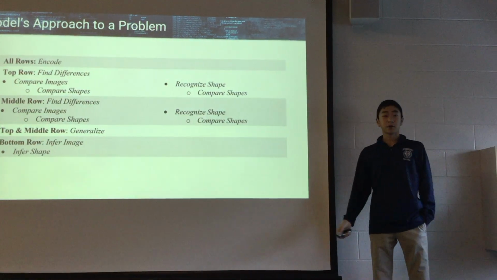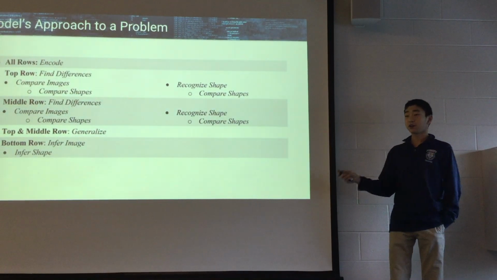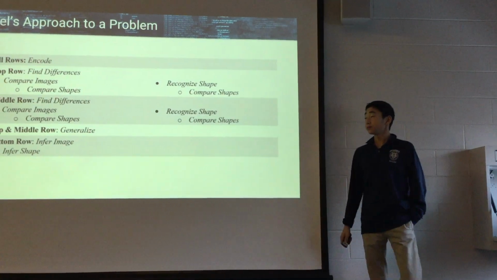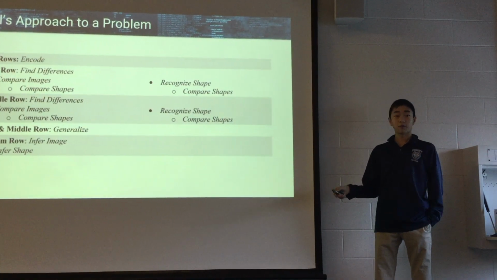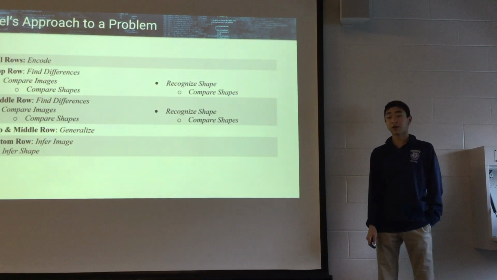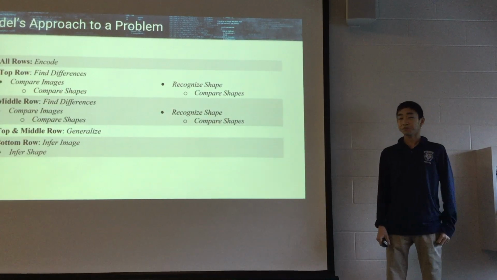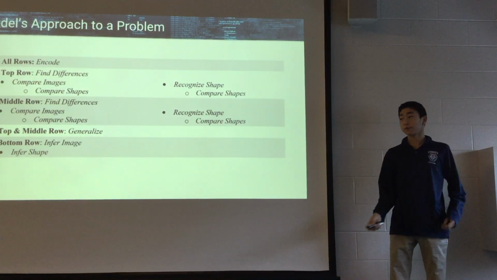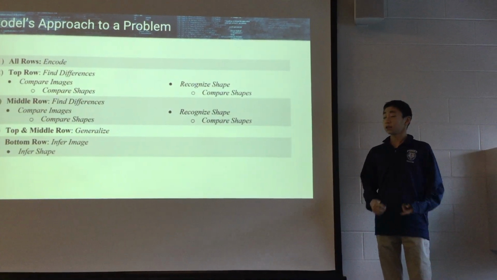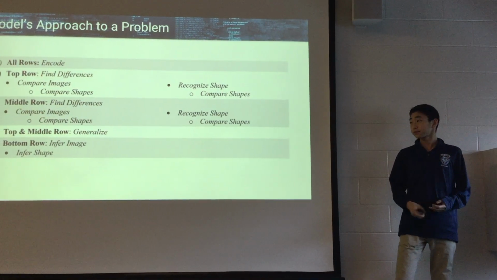So how would a model approach this type of problem? This slide is going to be a mouthful, and I'm going to go more in depth into it in the next one, but this is just a general overview of how it's going to solve it. Step 1, it uses the CogSketch program in order to generate a list of features for every image. So for example, in the first image of the first problem I showed you, it notices that there's an arrow facing towards the left and a circle on the right.